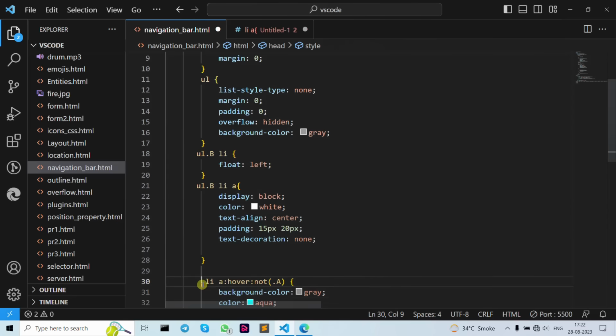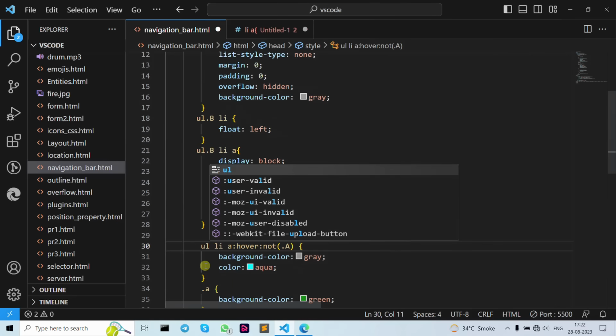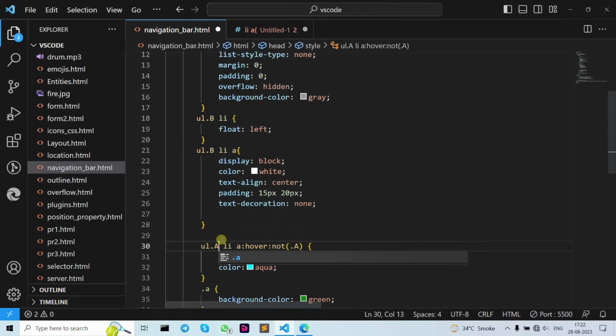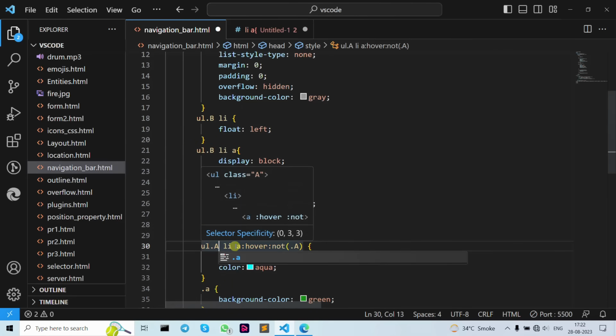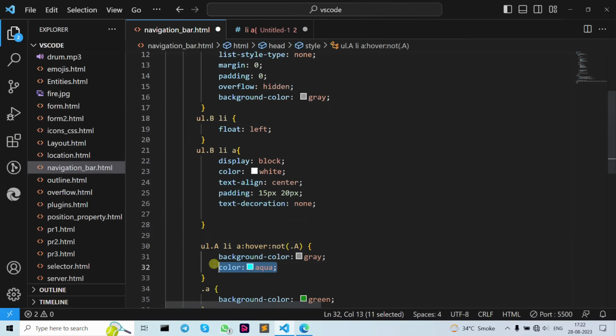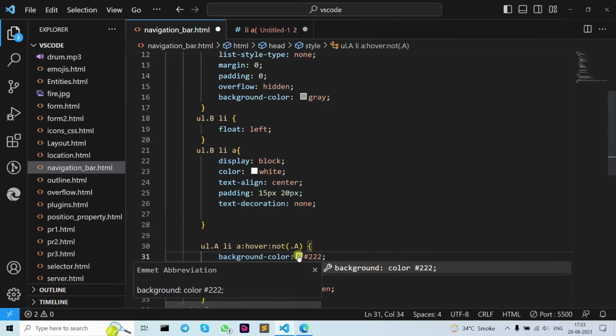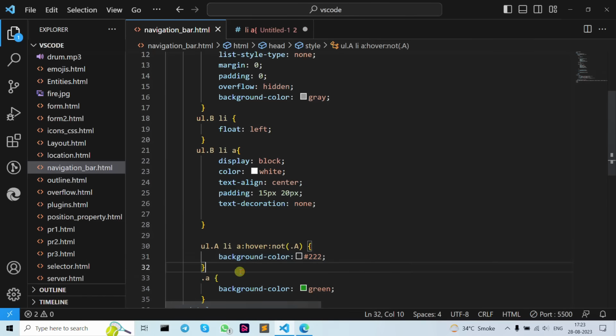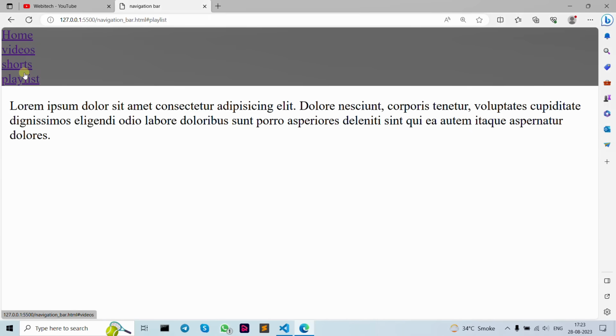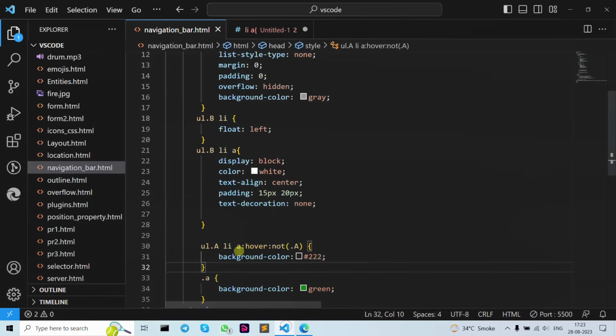Now we need to write down here our ul dot capital A, li a hover, and this is our background color. Let's take this as a hashtag color, hashtag people2, then save. As you can see, it is clickable right now and my background color is right now this one.